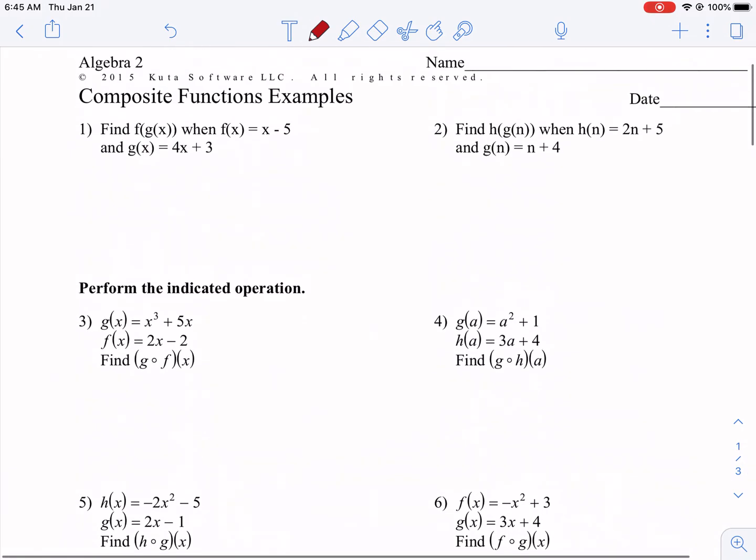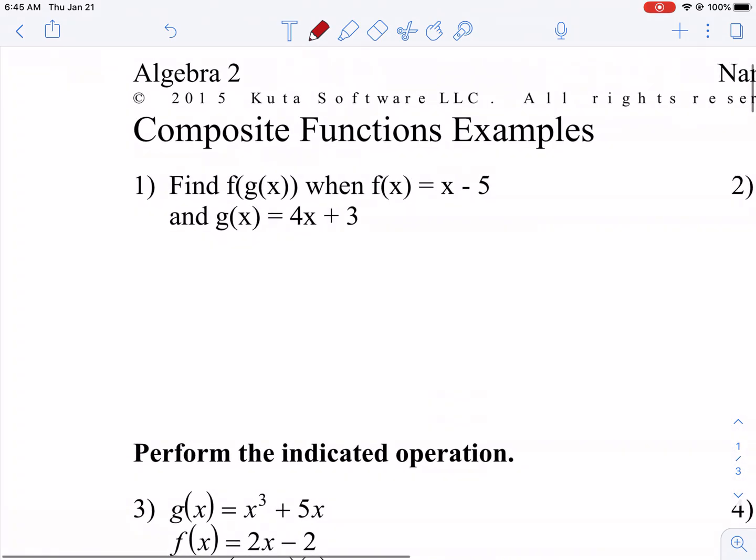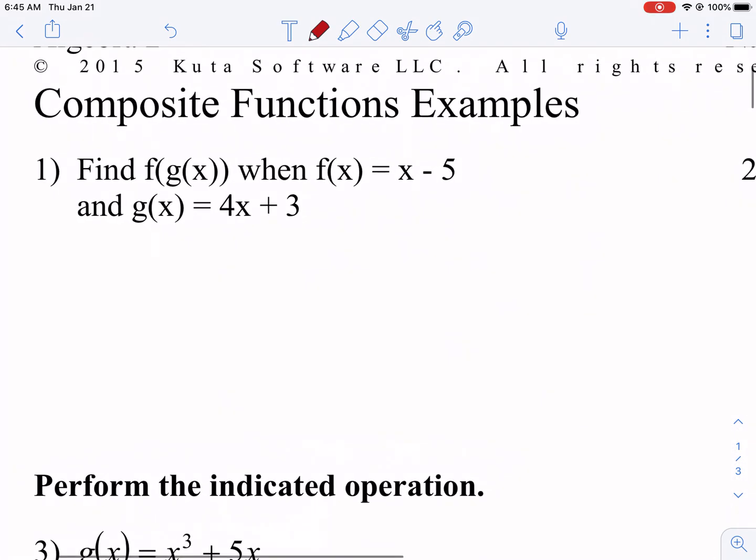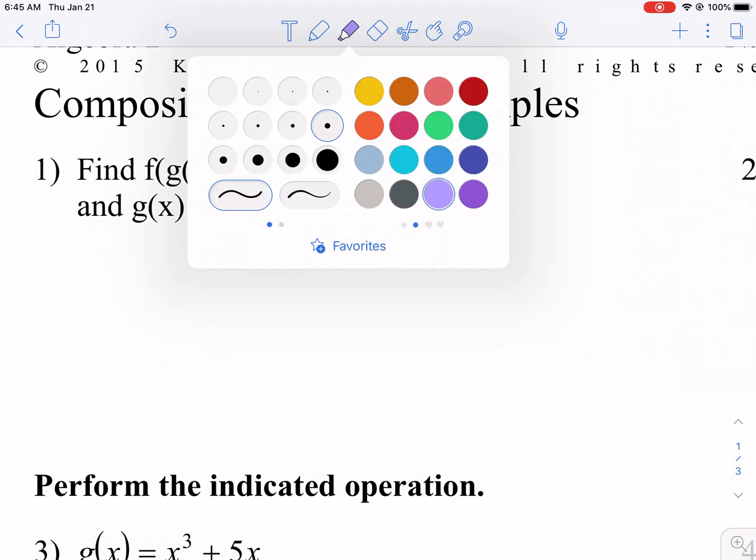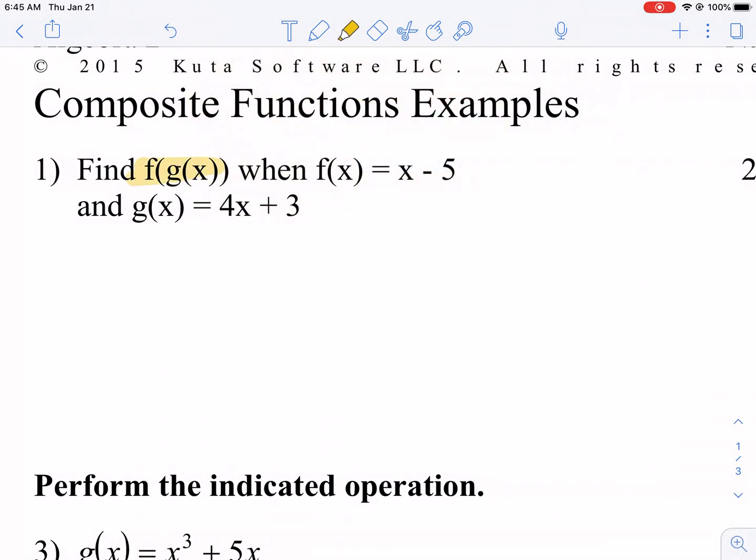Now, I think these problems are actually tougher for most students. Why? Well, because everything's in terms of x. So if we take a look here, we still have our input and our output and all that stuff. So look this time, our input, looking at the composite function, this is our composite function, okay, written a little differently now. This is the same thing as f of g of x. It's the same thing, okay?